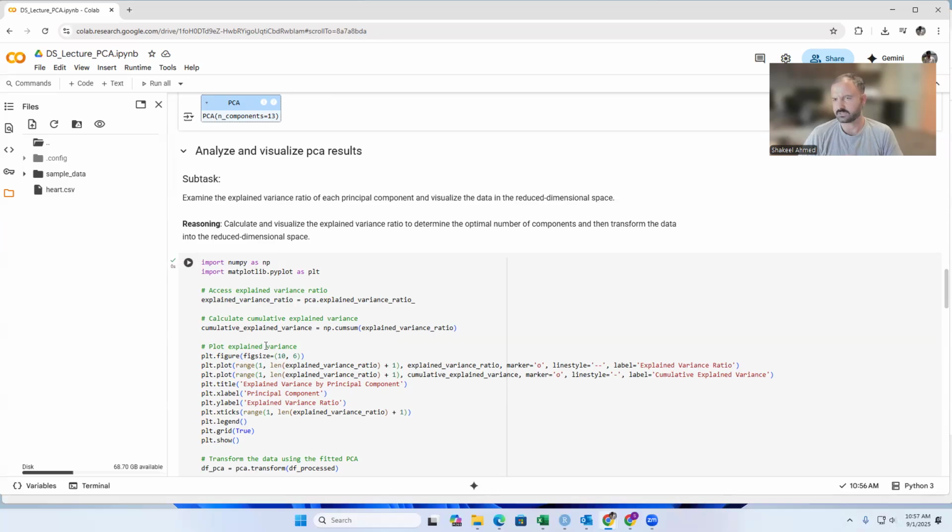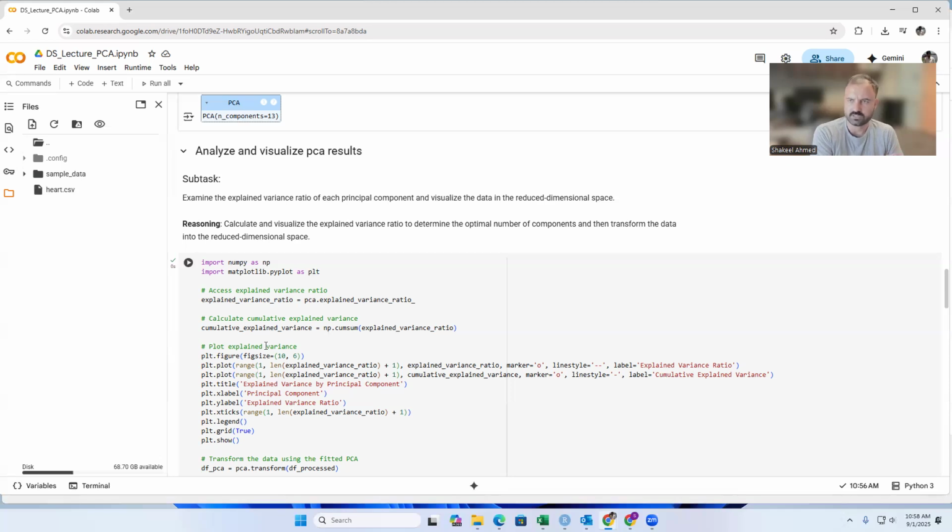The extreme case is, for example, we have 13 variables, and we will get 13 principal components. So we need to decide how many principal components are important. That is based on the ratio of variation explained by that component.